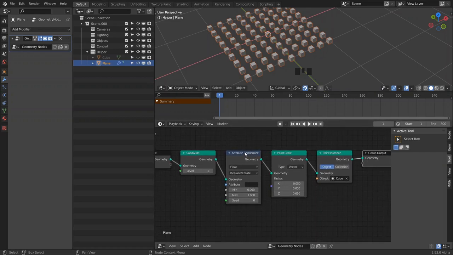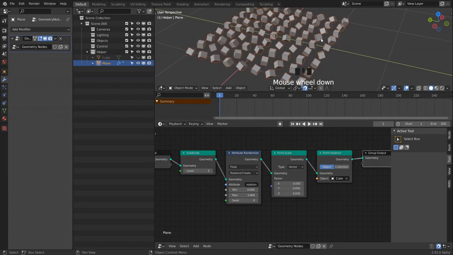And what the attributes are doing now is, when we click in here, we already have some predefined attributes that we can use. And there are also some predefined attributes that we don't see in this list, like the scale, since the scale is normally always at 1, 1, 1 in every direction. And the rotation is always 0 when you start out with a mesh. So we are using the rotation attribute for now, and we can already see it happening. When we increase our random value, the cubes start rotating randomly around all three axes.